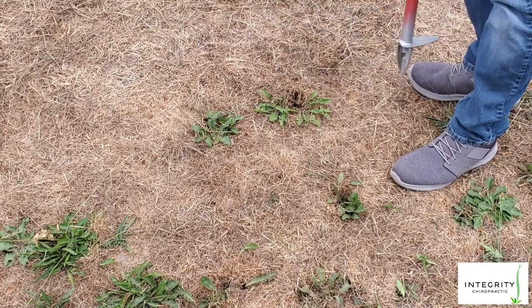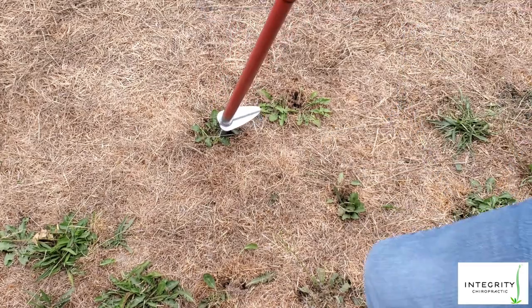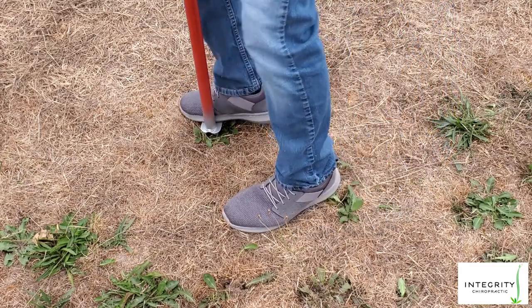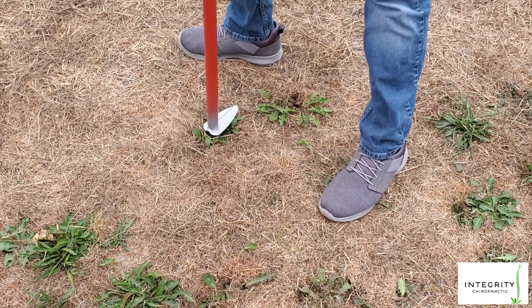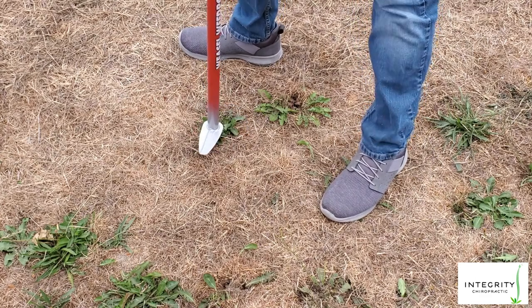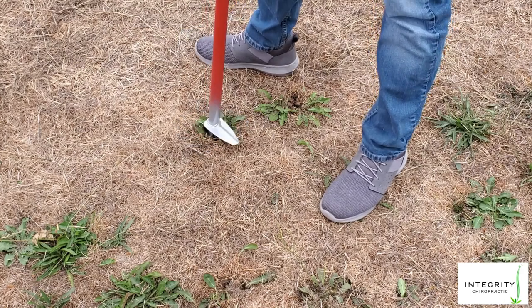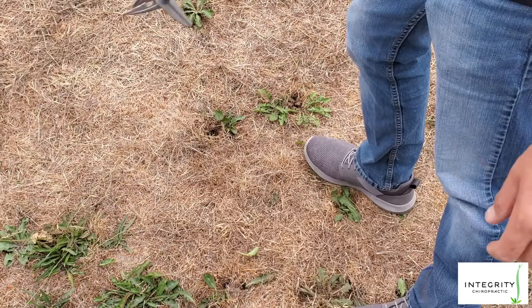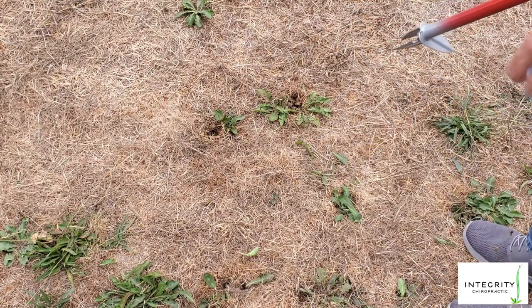Okay, let's do the other one right here. Let's make sure you guys can see that on the camera. Yep. Okay, so we're gonna step on it, push down. Okay, and I'm gonna turn going clockwise. Nice. And I got it, and then out it comes, and then boom, see ya, sucker. Cool, so that's the garden weasel weed popper. So let's go ahead and we'll try the Fiskars now.